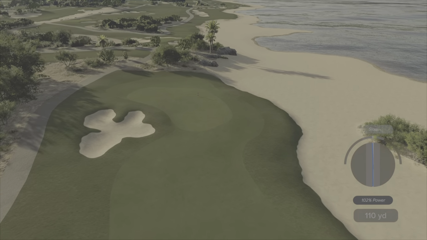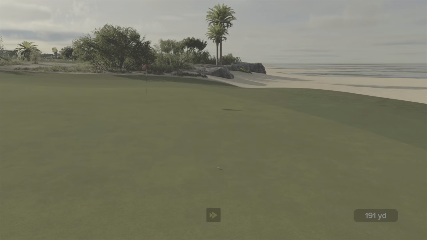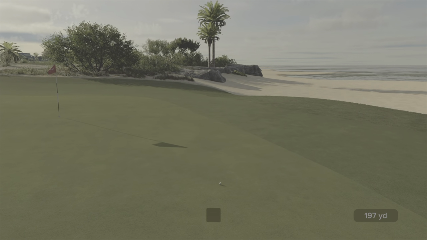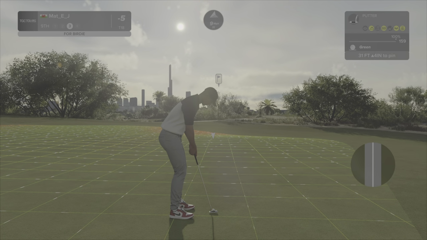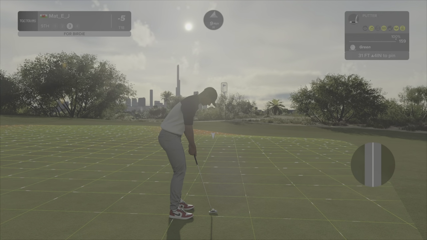Oh, I hit a slow. I was expecting a fast. That's going to be way short. Nice shot. That'll do. You'll go to 6 under today. Come on then, 31 foot putt. We know I like these.